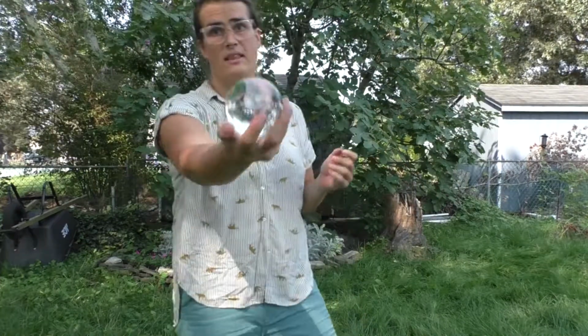Alright, to start, some basic information. Contact juggling is done with a sphere like this. This is a more professional one. It is acrylic, it is clear. To get started, you're going to want to use a practice contact juggling ball, which is a sphere which is more resistant to damage. If you drop this on a hard surface, it's going to chip, it's going to ding. Or you can honestly just use fruit. A large orange or a grapefruit works just the same.